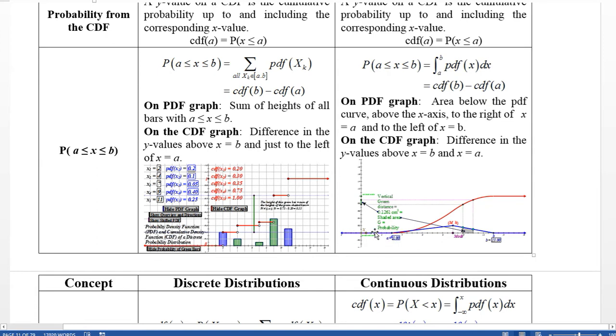So the blue and the red graph are on top of each other here from negative infinity up to 3. And to the right of 13, we've gotten all the area here already. So the cumulative density is 1. Okay, and so that's a horizontal line at 1. Of course, notice the derivative of those horizontal lines is 0. So that works out. The antiderivative here of these linear pieces is quadratic.